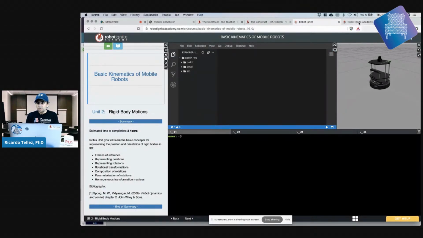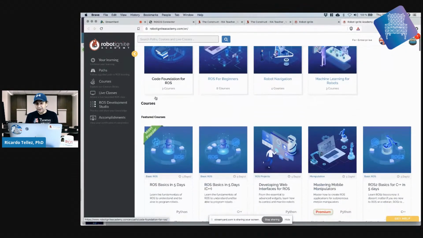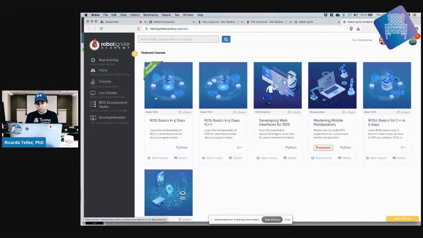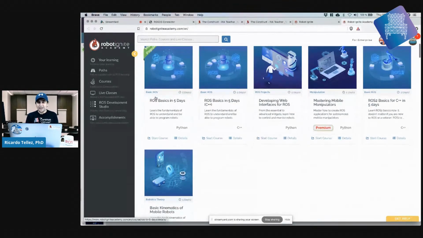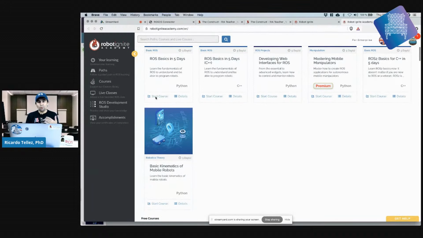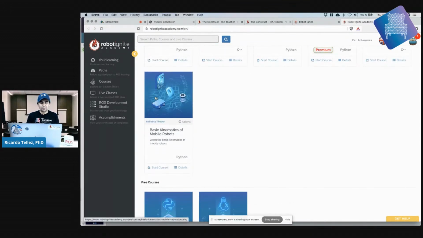Then, yeah, so, well, here is our academy, which is the Robot Ignite Academy. And here we have many courses already there. And what does it mean, the courses already there? It means that we have already created even the material. So the slides are there, so you don't have to do it. And for many different subjects, in robotics, in ROS, manipulators, machine learning, and vision, and so on. So let me show you this one, basic kinematics of mobile robots.